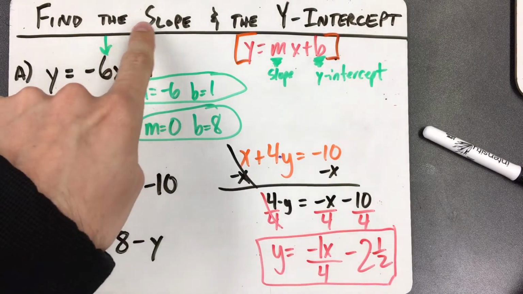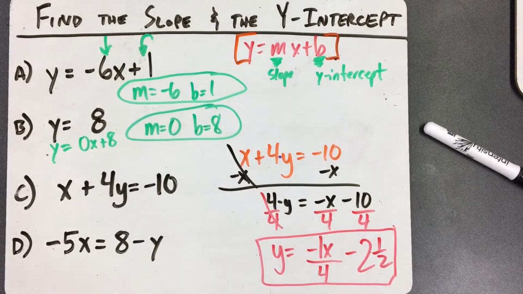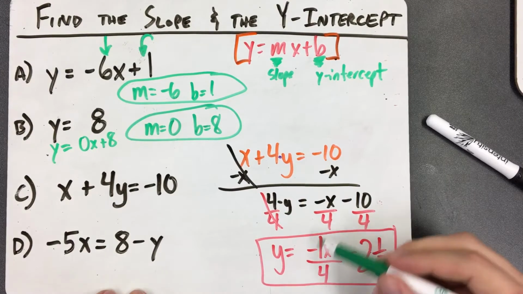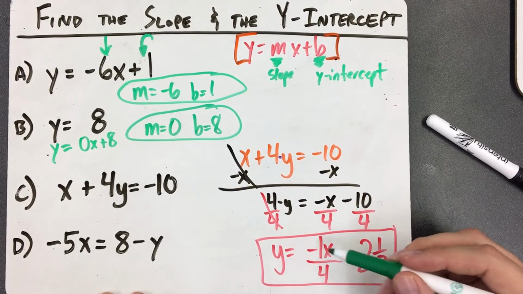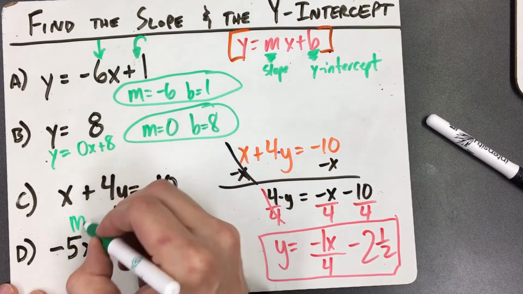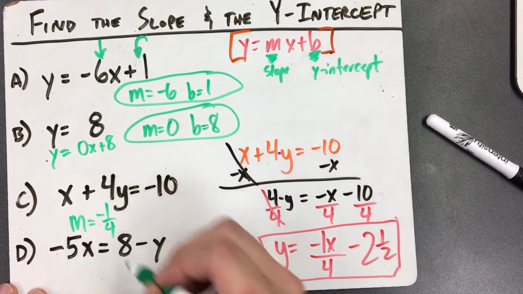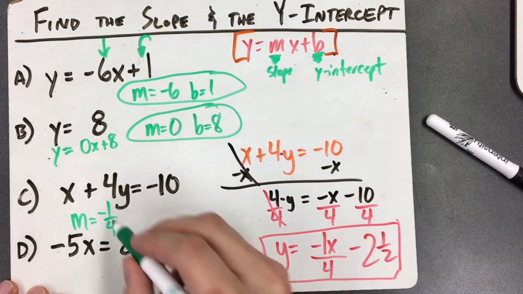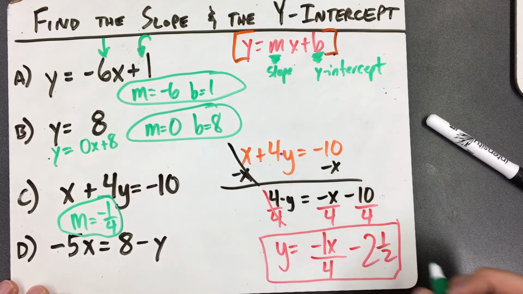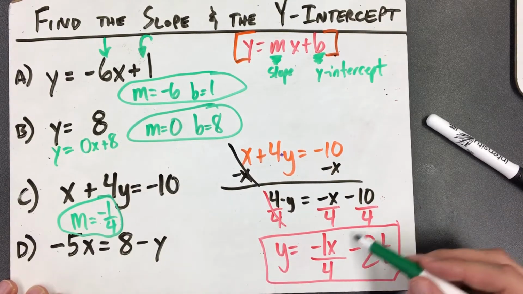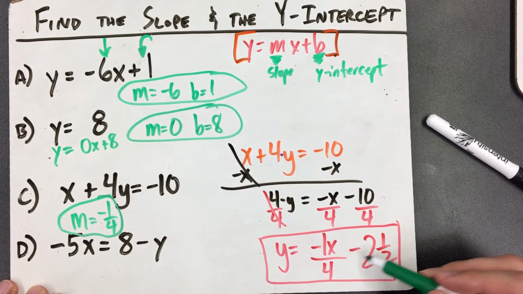I really didn't answer the question, though. Which one of these numbers is the slope? The slope number is the one that the x is being multiplied by, the coefficient on the x, -1/4. So on this one, my slope is -1/4. Could you put -0.25 and make it a decimal? Sure. But most people do slope as a fraction. The y-intercept is this at the end, negative because it has subtracting, -2.5.